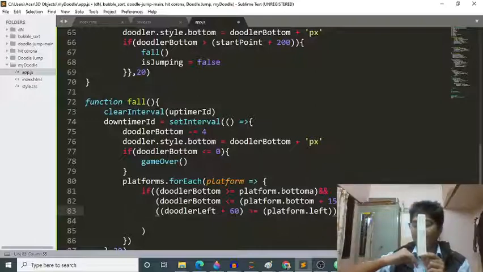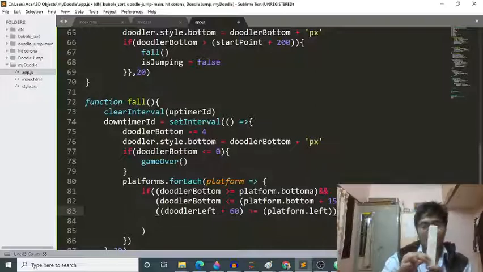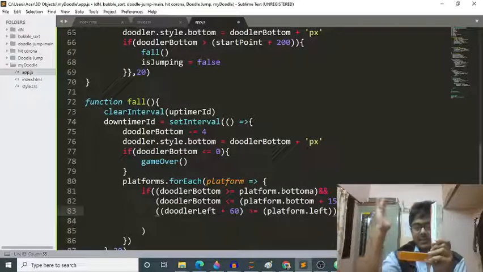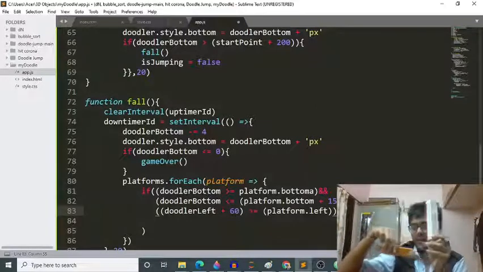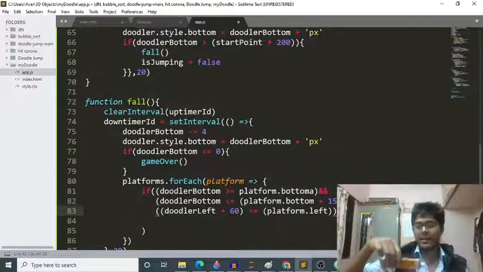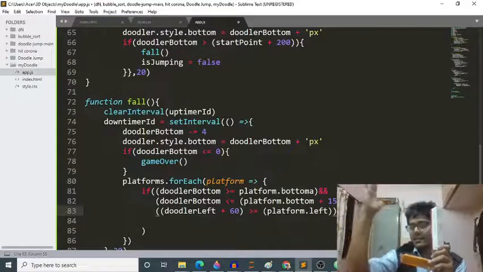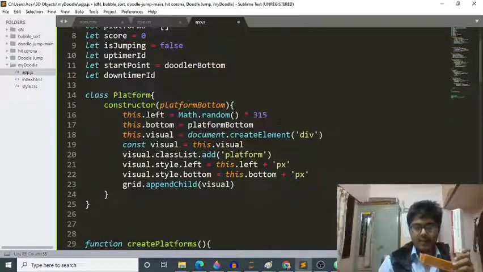So platform left will be, okay, let me grab another item. So this is a platform, so the platform left will be the distance from here. From this distance we randomly place the platform, this can be here, this can be here. From this distance we are using this 315 value for that.